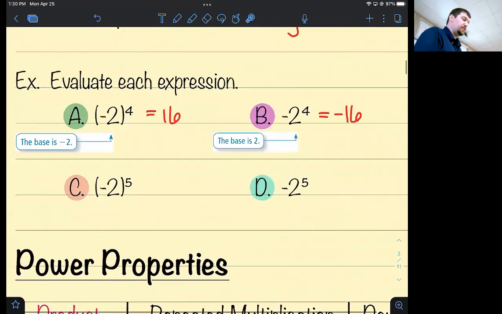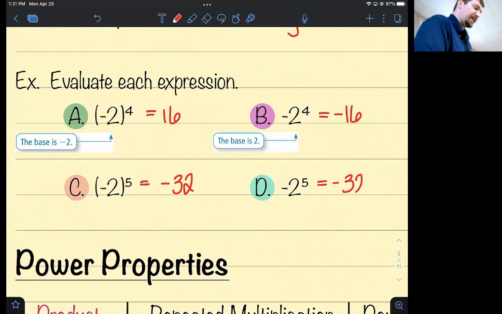Okay, now do negative 2 to the 5th power. Put it in parentheses. Tell me what you get. Christian? Negative 32. Okay, now do it without parentheses. Just negative 2 to the 5th, no parentheses. What do you get? Someone other than Christian who just did the last one. Emerson? Negative 32. Now here you're going to get the same answer, but for 2 different reasons.